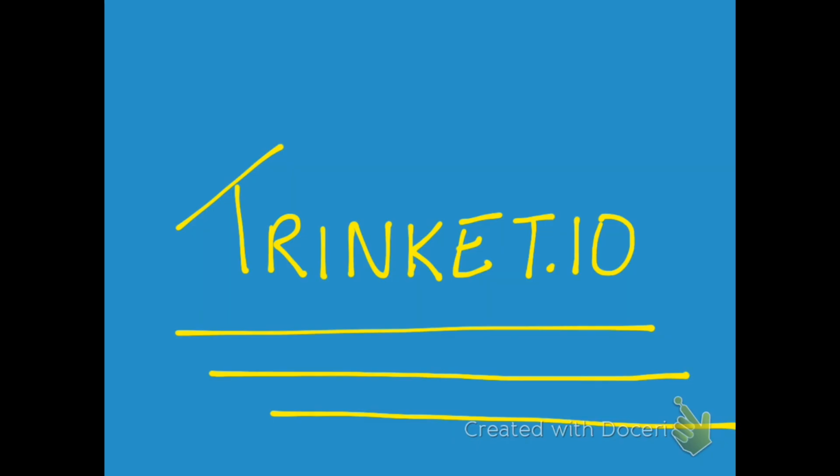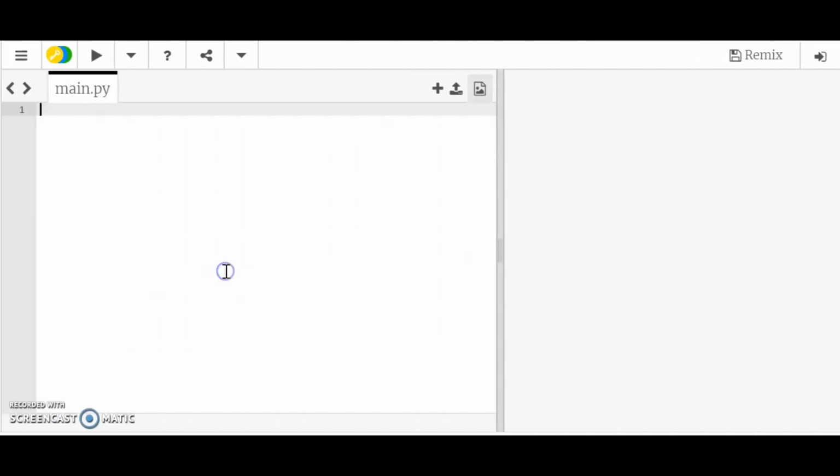So now let's try this with Trinket in Python. In Python, we can start by initializing the array by setting the name of the array equal to the array in brackets. We can add items in the array, and I am going to add the items bananas, apples, and milk. Since all the items are strings, I need to put each item in quotes.